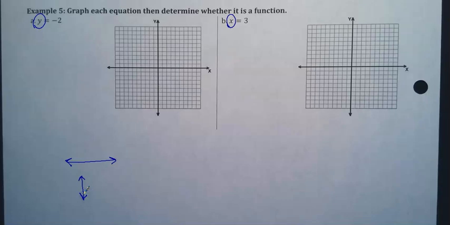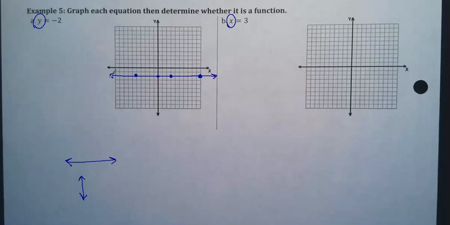Okay, so you have to think, this is telling you that your y's equal -2. I don't care what your x is. Your x could be 0, but your y is going to be -2. Your x could be 3, but your y is going to be -2. Your x could be 10, but your y is going to be -2. Your x could be -5. What's your y going to be? -2. We do not care what the x is. It's just saying y equals -2. So that's a horizontal line. That's how you graph that.